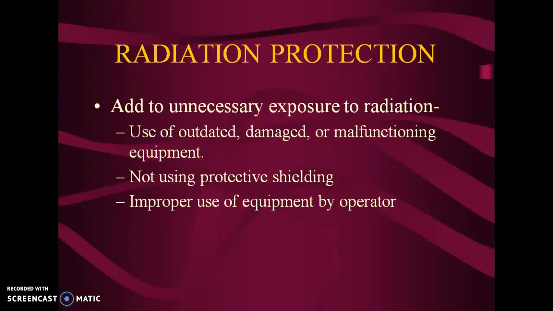So with X-ray protection, basically the definition is that we're trying to eliminate anything that adds unnecessary exposure to radiation. Some examples would be use of outdated equipment, damaged or malfunctioning equipment, not using protective shielding and not using the lead apron, or even improper use of the equipment by the operator. Things like that are all potential sources of that unnecessary exposure, and that's what we're trying to protect not only the patients but ourselves from.